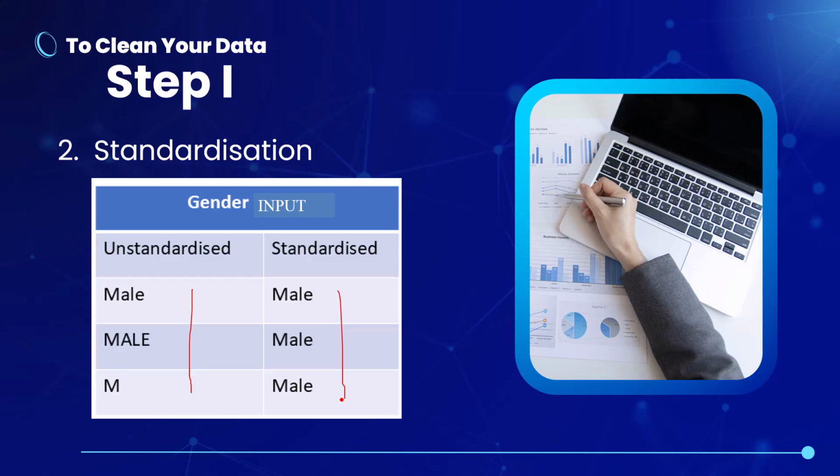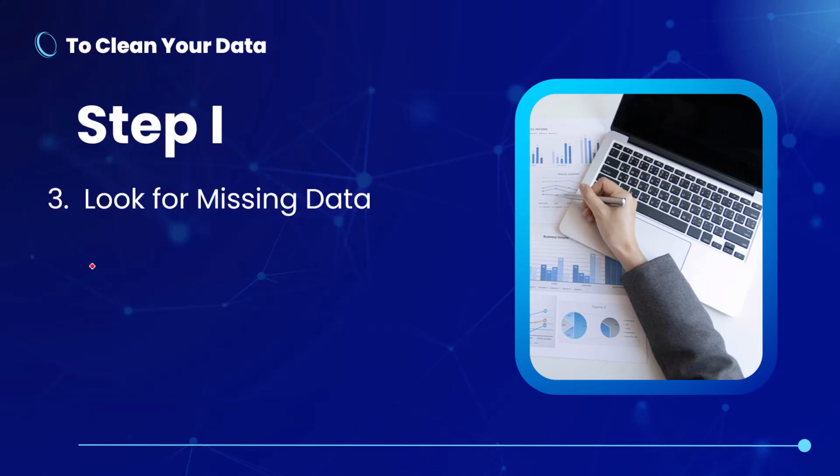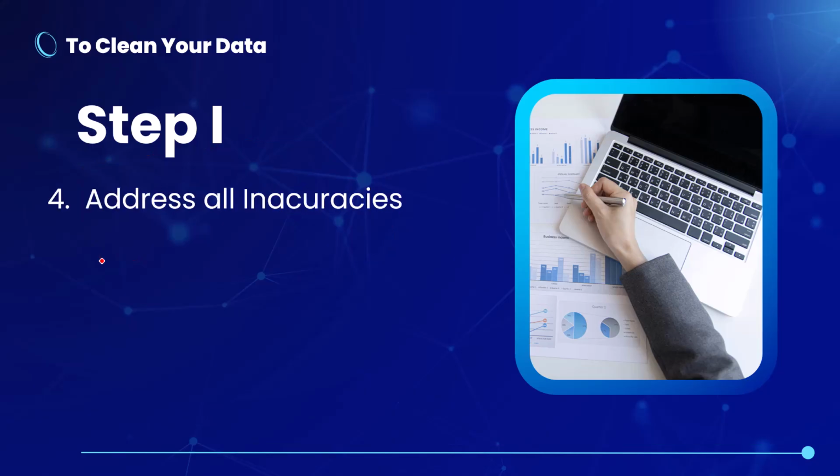Another thing you need to look out for is the issue of missing data. And to deal with issues in this regard, you can remove the incomplete data if they are not crucial to your study. Also, you can impute missing value, or you may leave the value as it is. You need to look out for all inaccuracies and address them appropriately. This involves fixing all typo errors arising from misspelling and other syntax error.